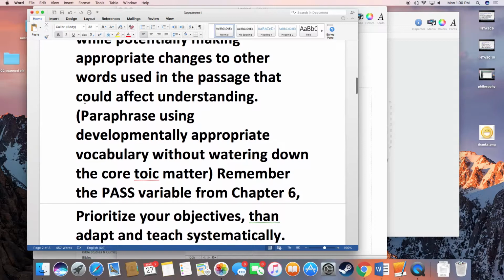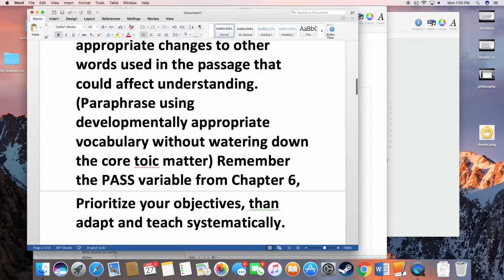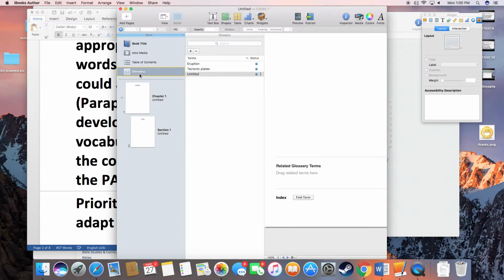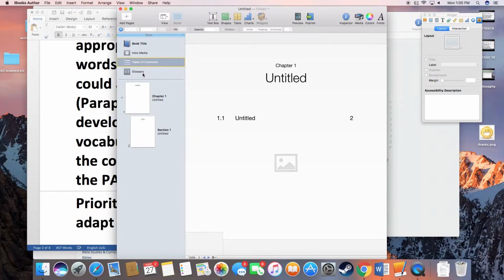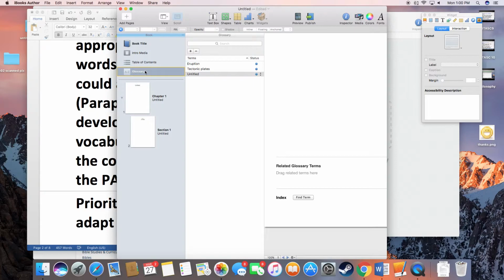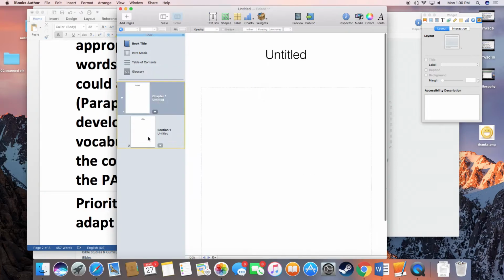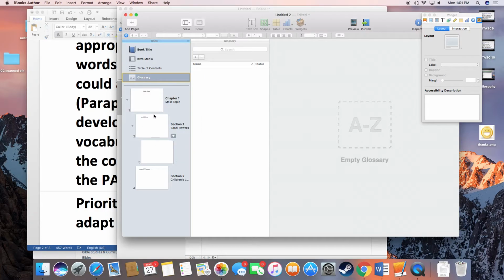So you're going to use your 2 pages. Like I said, you're going to pick out the vocabulary that you want to be specific, targeted vocabulary. That's going to go in the glossary area. Then you're also going to identify vocabulary that you don't need to prioritize, and you're going to paraphrase that, and then you're basically going to rework those 2 pages.